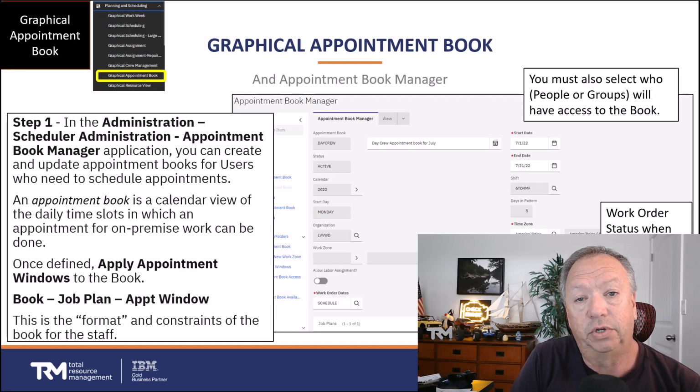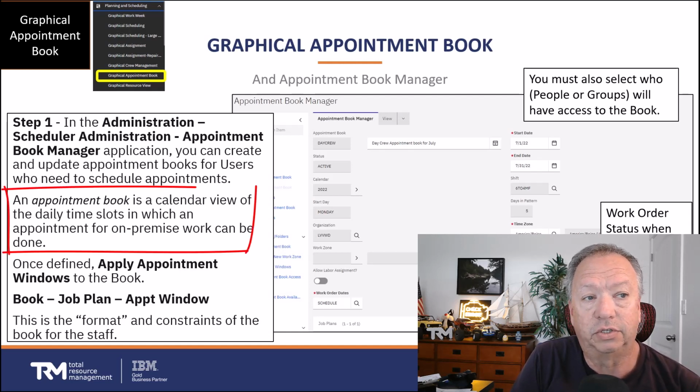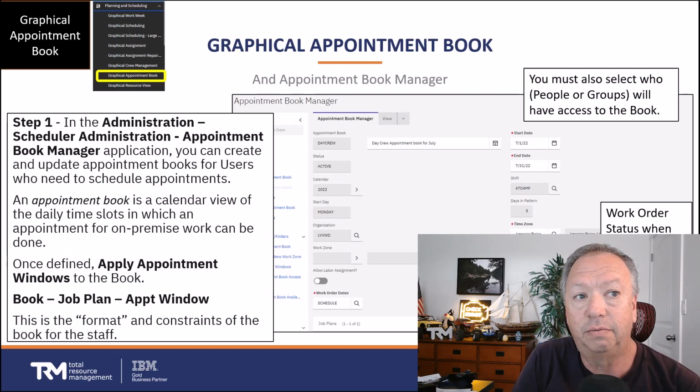So the key statement here is over on the left-hand side. It says that an appointment book is a calendar view of the daily time slots in which an appointment for on-premises work can be done.